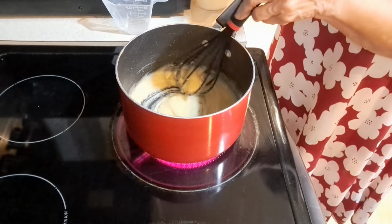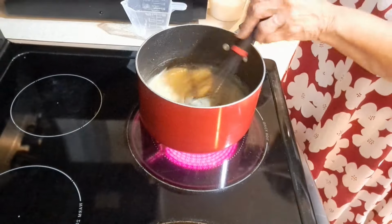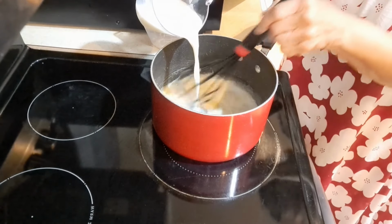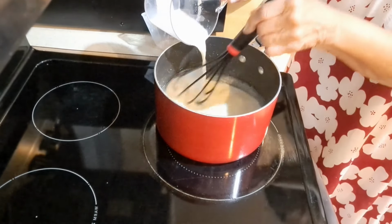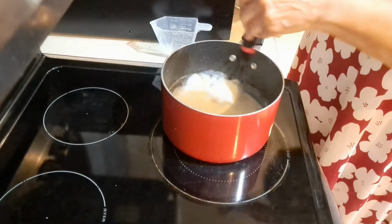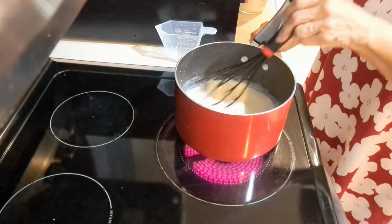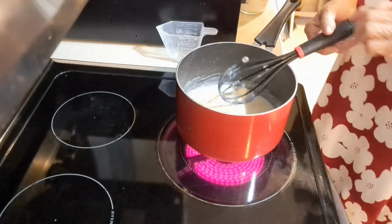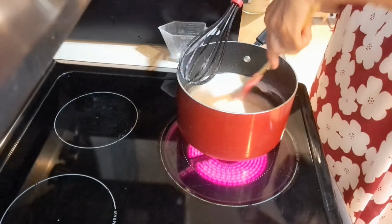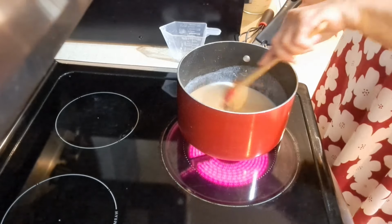All right, now the butter has melted in the flour. It's just about blended in pretty well. So I'm going to be adding 3 cups of milk. This one is the first cup. Let me get the spatula so I can get it off the sides, please. All right, now I'll be adding my other 2 cups to make out the 3 cups.